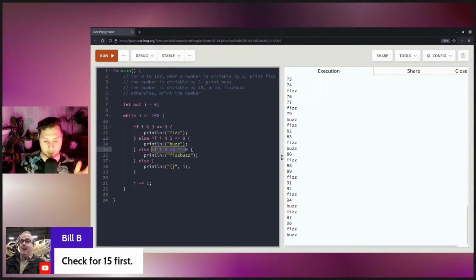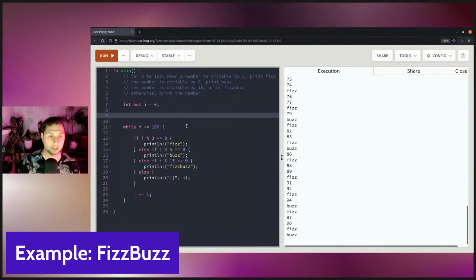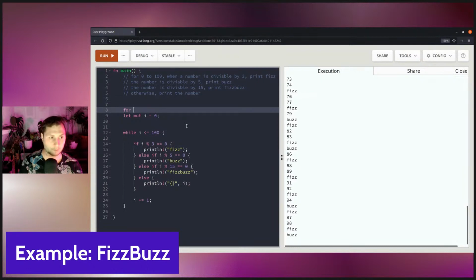Bill here has a very good point, which is: come on, Tim, check 15 first. I will fix the logic error in a different way, with something that I think is a little more elegant very, very soon. But right now, I'm going to change the looping construct, explain that, and then we'll fix the programming error. So I want to introduce the range.